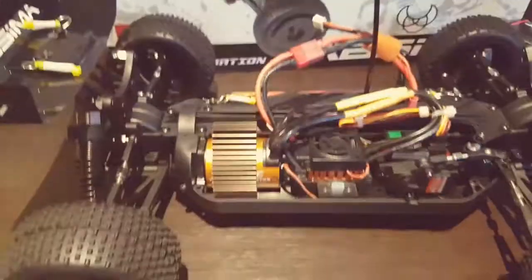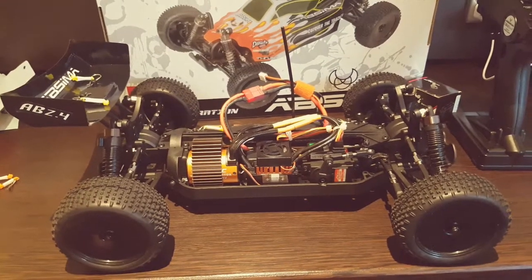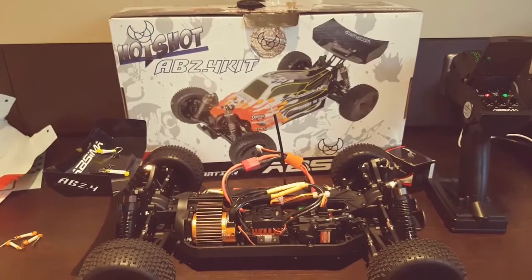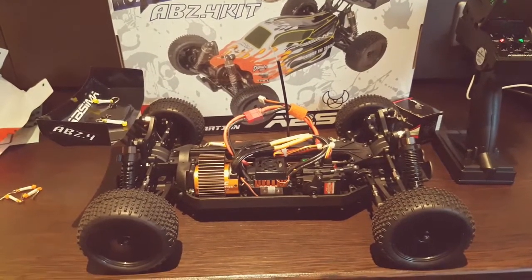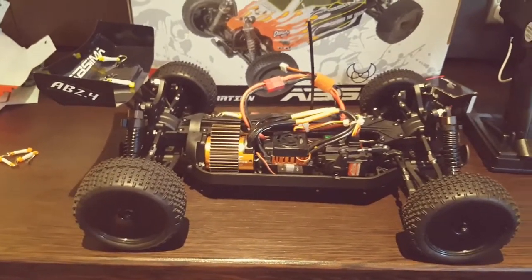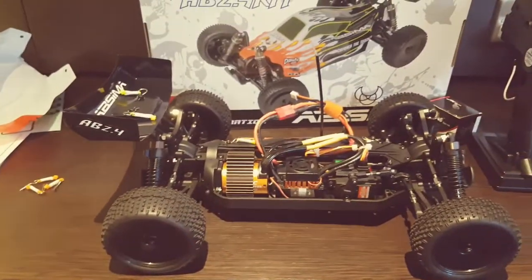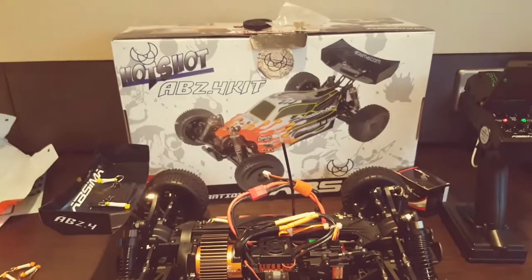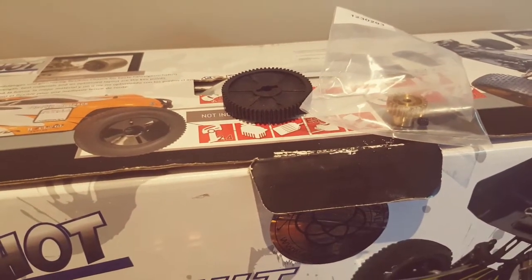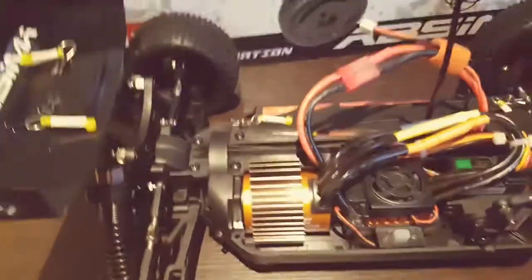I hope you've enjoyed the video. If you have any questions about the buggy, just put them in the comments below. Ultimately, this may have given you the information you need to make a purchase — or maybe not. It's ideal for kids, I'd say 12 and onwards — I wouldn't want anyone younger messing around with a brushless system, but there's nothing stopping you from putting a brushed setup in there to ease them into it. Just before I go, you do get a plastic spur and brass pinion in the kit, but what's fitted is the steel pinion and spur which is also provided.